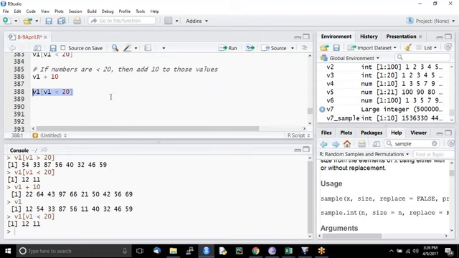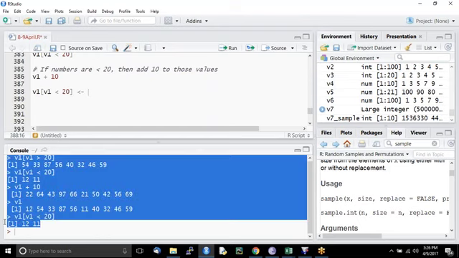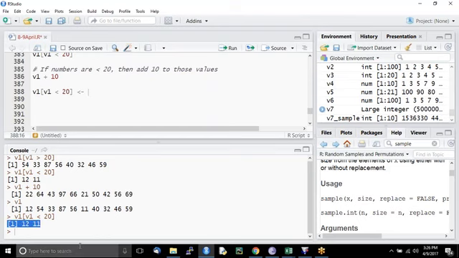I can combine these two steps with an assignment operator. So V1 less than 20 gives me 12 and 11, and I need to add 10 to those. If you want to break this into steps, let's save it in a vector first. We'll call it V1 LT, for less than 20.